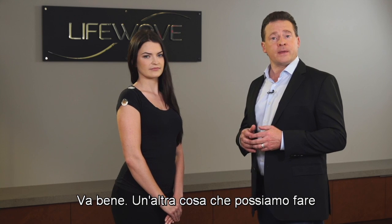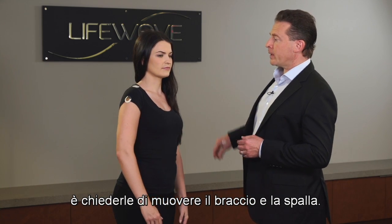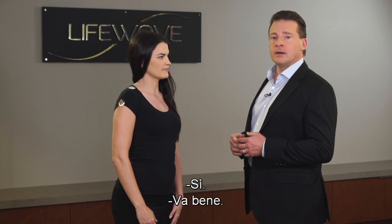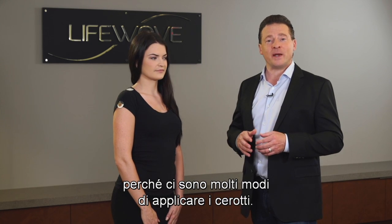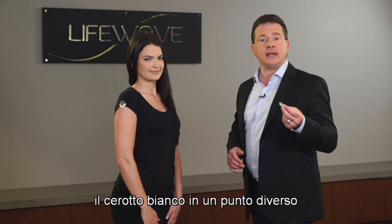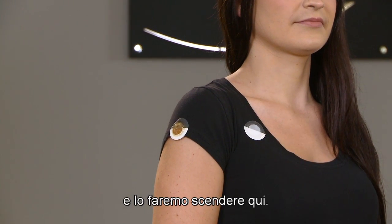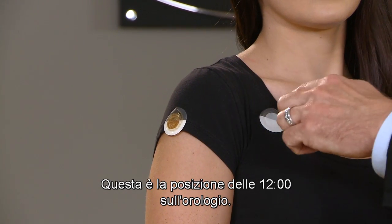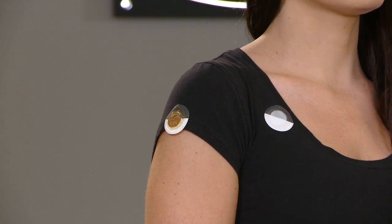Okay. Another thing that we can do is we can ask her to move her arm and shoulder around. And do you still feel the same level of pain? Yes, I do. Okay. So, not to panic because we have a number of ways that we can apply the patches. So now what we're going to do is move the white patch to a different location and we'll move it down over here. So this would be the 12 o'clock position on the clock and that would be the 3 o'clock position as an example.